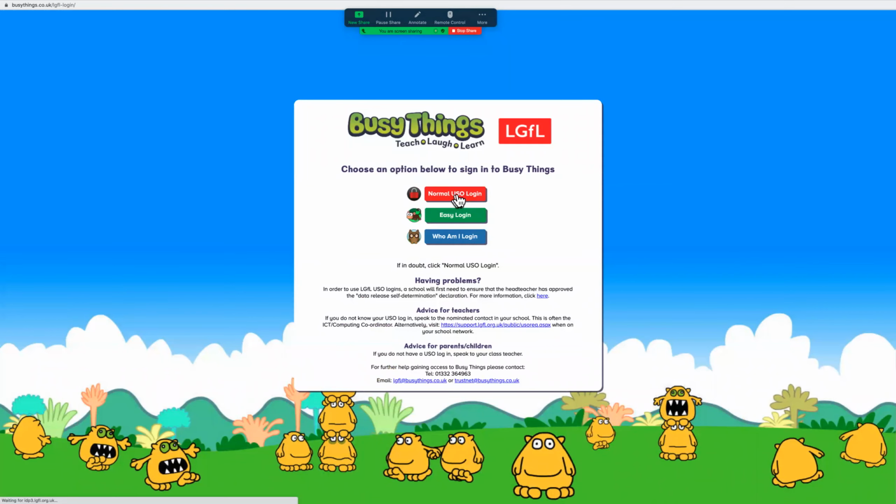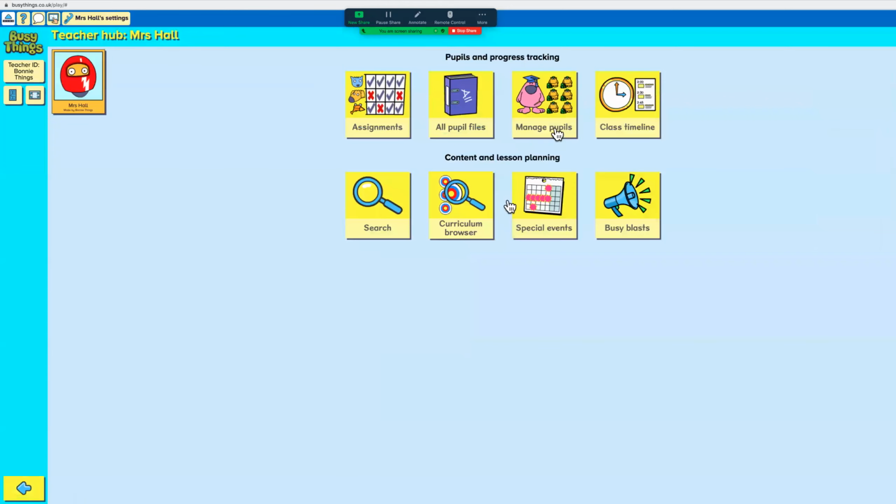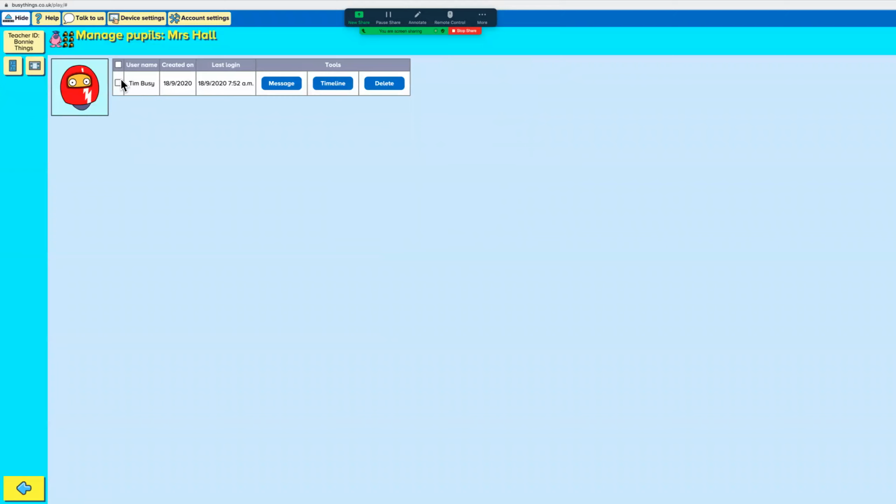I can't get it to remember. There we go. If we just jump up to Manage Pupils, we can see now what I keep doing, which might confuse you, is just refreshing the page. It's all right. I've got one browser with teacher view, one browser with pupil view. So I'm just making it recognize that Tim Busy has logged in because I've got them both open at the same time. I need to refresh.